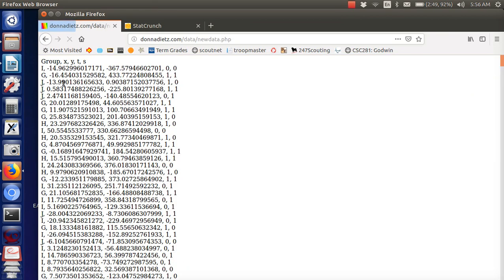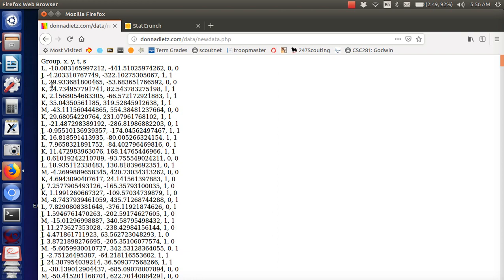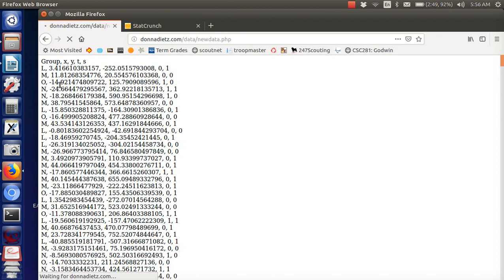Just do this once. If I were to redo this, for example, let me go back and show you. I can submit this again, but I'll get completely different data. Well, maybe I'll get the same data. Hold on a second. See, completely different data. Now, I don't like the fact that S&T showed up in my group names because that's just kind of annoying, so I'm just going to do this again. There we go. Now O is a group name. But anyway, I can do this as many times as I want, but once I'm happy, I don't do it again, because every time I do that, it regenerates my data set on the system.